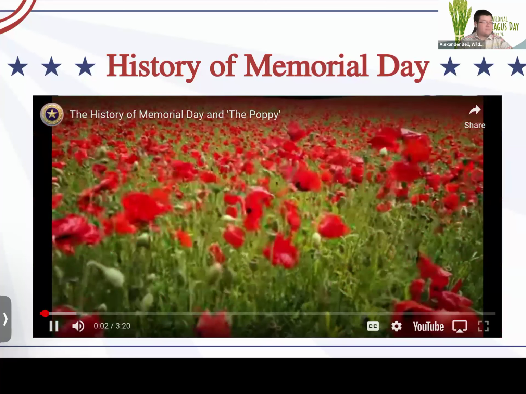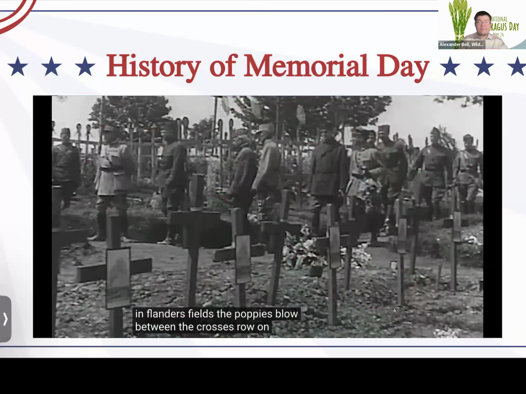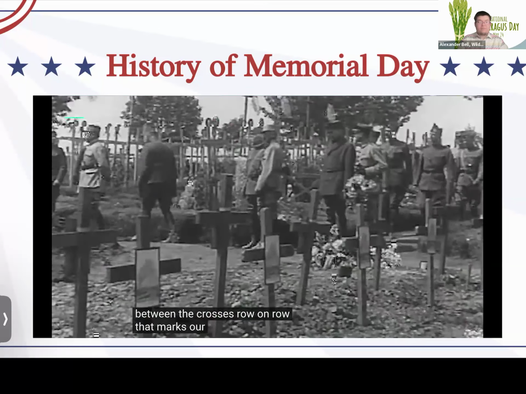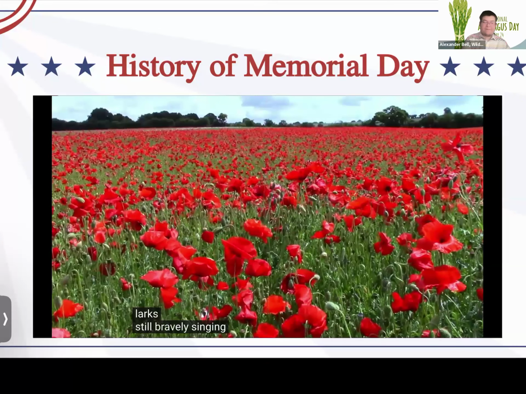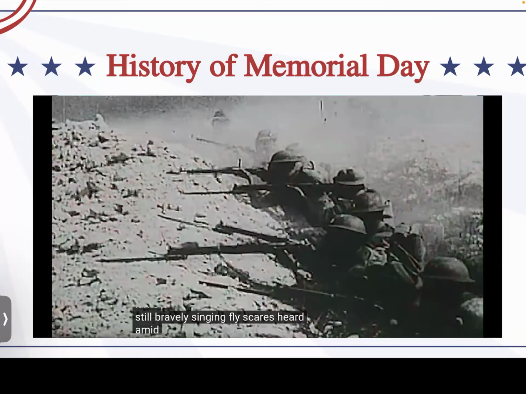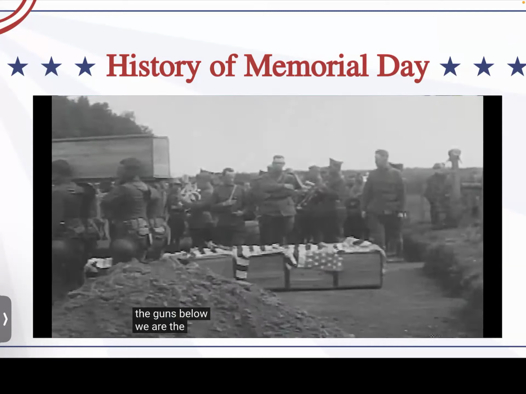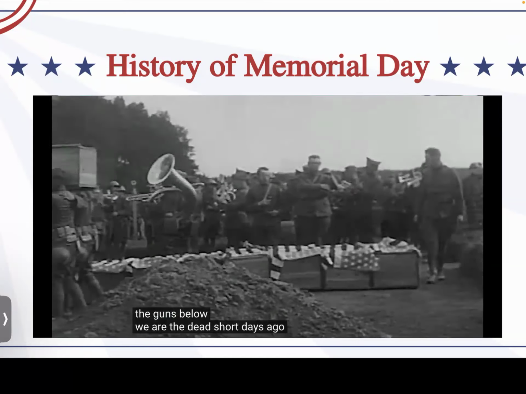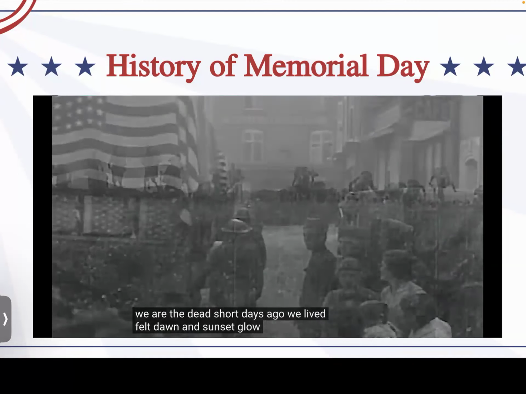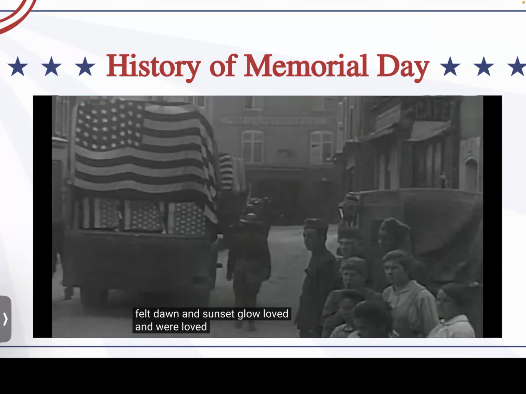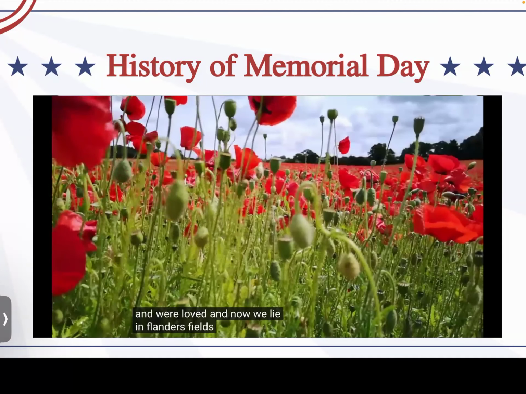In Flanders fields the poppies blow, between the crosses, row on row, that marks our place, and in the sky the larks, still bravely singing, fly, scarce heard amid the guns below. We are the dead. Short days ago we lived, felt dawn and sunset glow, loved and were loved, and now we lie in Flanders fields.